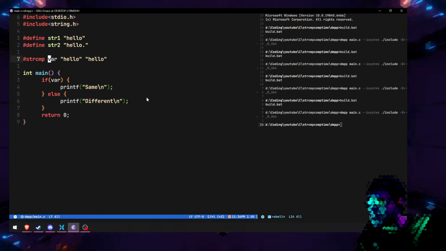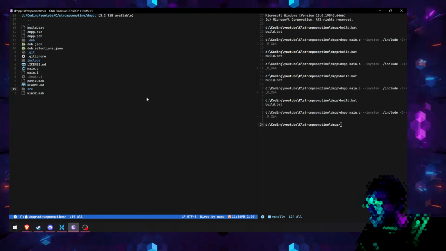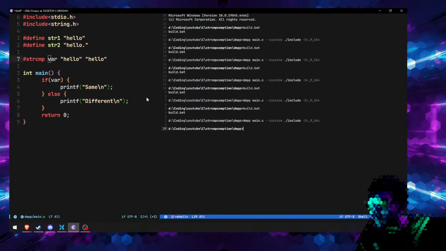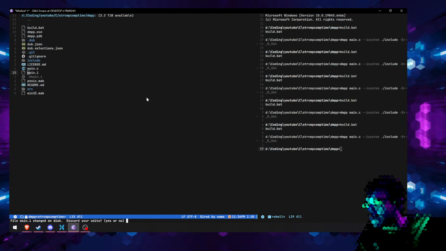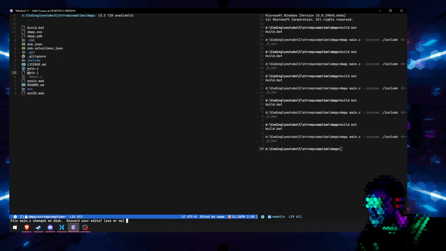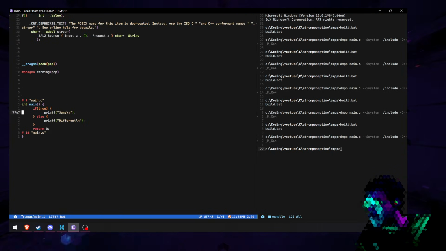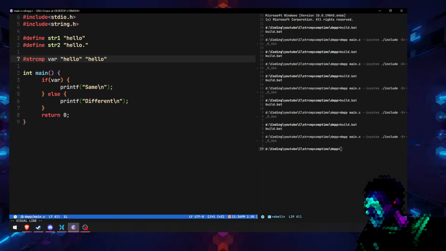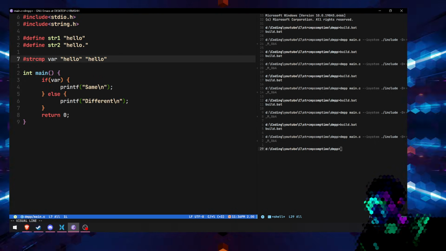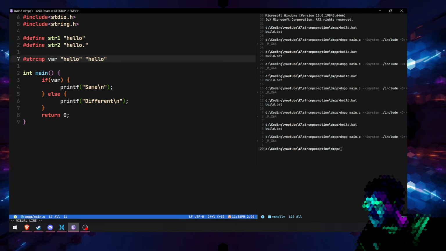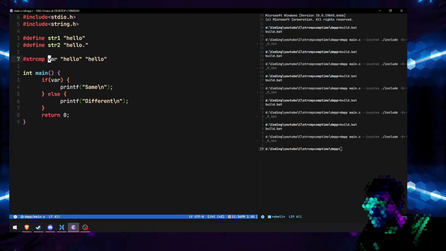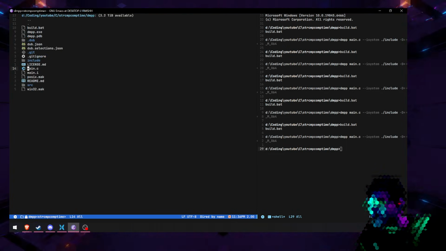Now, what I went ahead and did was copy a C preprocessor called DMPP, and like I mentioned, I just modified it, and it does actually do a compile time string compare. This took me like an hour, maybe two. I don't know. It was a 4-hour stream, but I was doing a bunch of other stuff. It really wasn't that long. I don't even look at this code base very often.